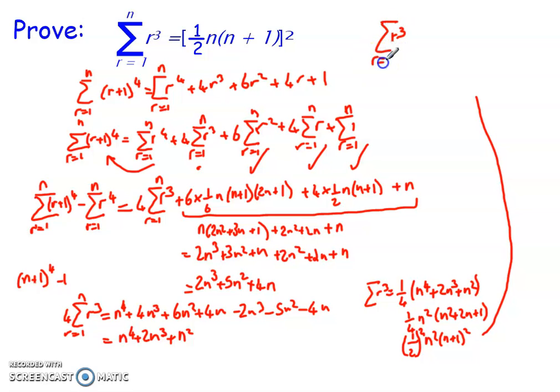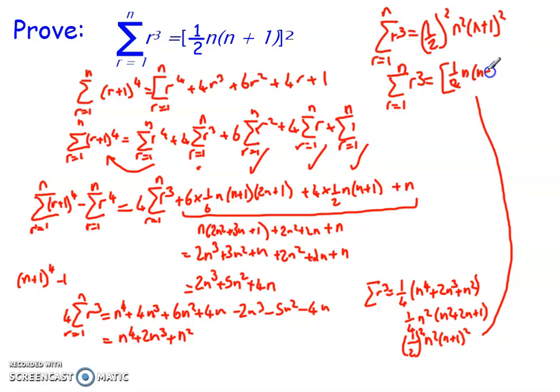So all of this here, what I can rewrite that all as is that the sum of r cubed from r equals 1 to n is equal to (1/2) squared n squared bracket (n plus 1) all squared, and if I take the squares out and manipulate it from there, that then equals the sum from r equals 1 to n of r cubed is equal to, in a big bracket, 1/2 n bracket (n plus 1) with the whole thing squared, which is exactly what it wanted me to prove at the start.